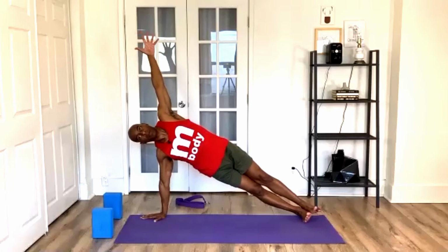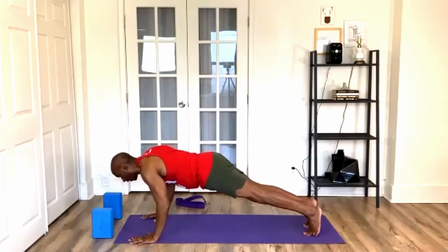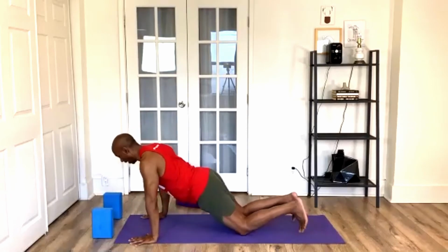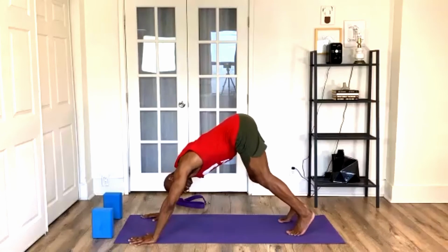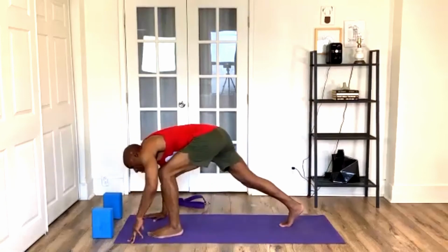Reaching, opening, belt buckle pushing forward. Breathe in and exhale, turn. Hands to the floor, plank. Come down, chaturanga. Inhale, up dog, and exhale, downward facing dog. Then inhale, extending left leg up into the air. Exhale, left foot to the top of the mat.